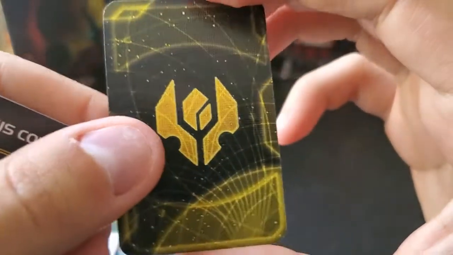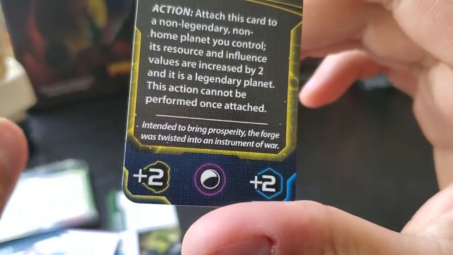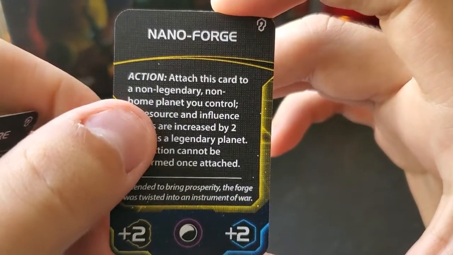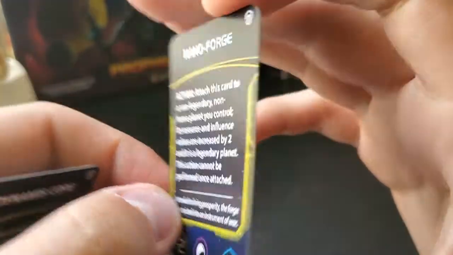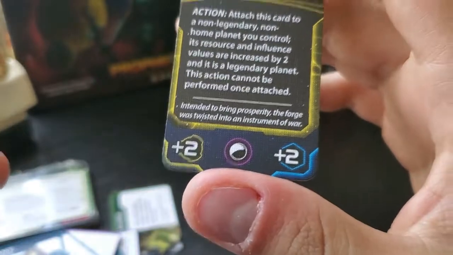I've got Nano Forge. This is the one I'm least excited about, but +2/+2, wow, that is good. That is so nice. It's too bad it's non-home. Can you imagine attaching a +2/+2 to a home system? Or Mechatol. Oh, you can put this on Mechatol. Never mind, you can make Mechatol into a legendary planet.